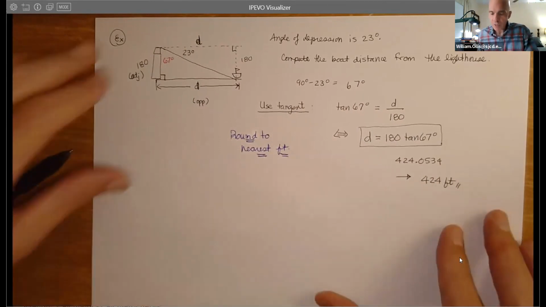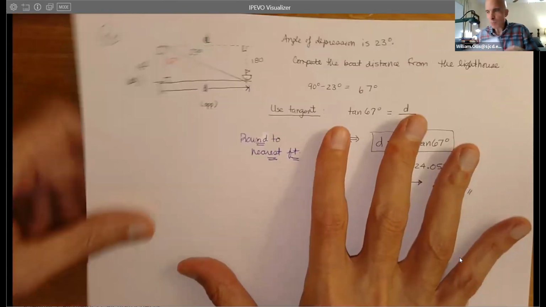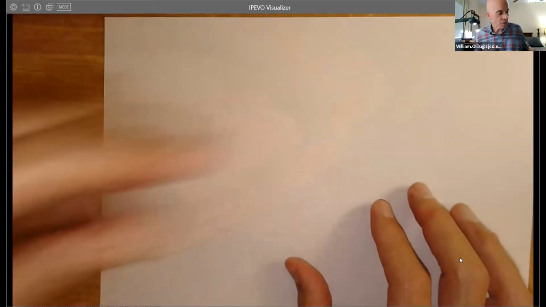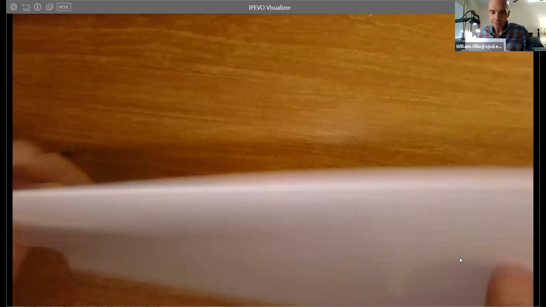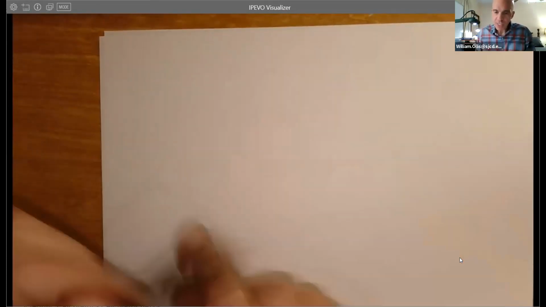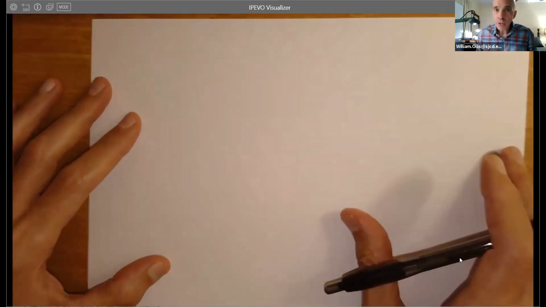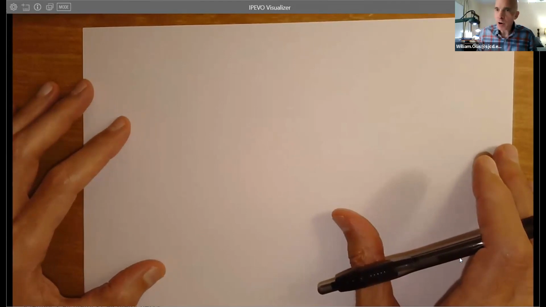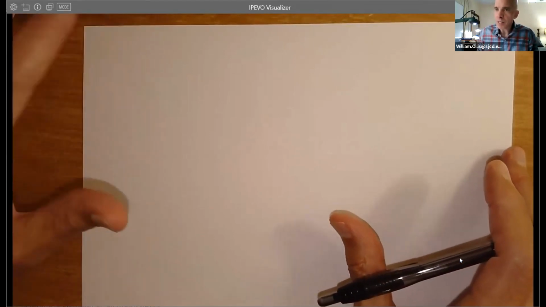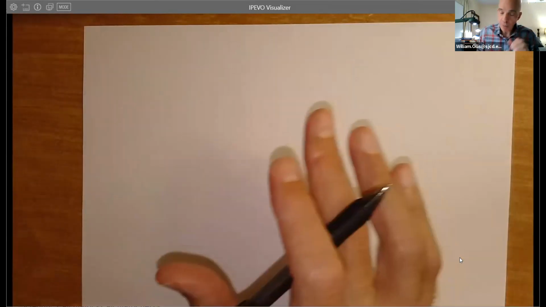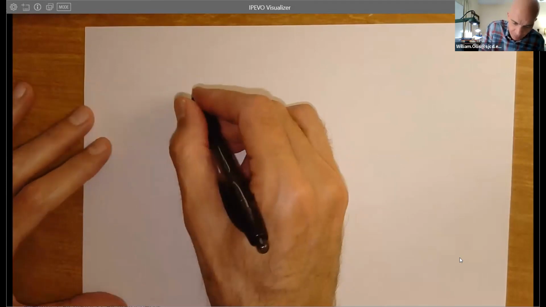Now let's look at another example that's similar to this. So this is kind of fun. This brings you back to your days when you were in high school. Now let's look at a similar example where we can use our trig functions with angles that aren't very pretty, like the 45, 45, 90 or 30, 60, 90 that we saw in the problem previous to the last one. So here's another example.